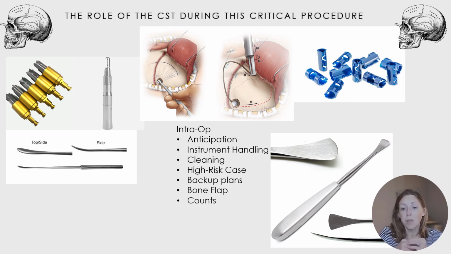So once they get done with that, okay, we got in, now we can't see. How do I get through that skull? What the surgeon's going to ask for is burr holes. You're going to see these, they look like drill bits with the gold back. This will get loaded, and it will only drill so far. It's got a fail-safe so that you don't just drill through into the brain.